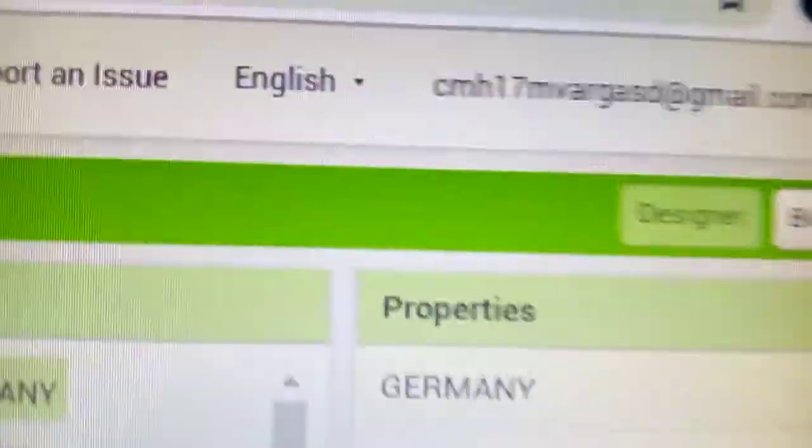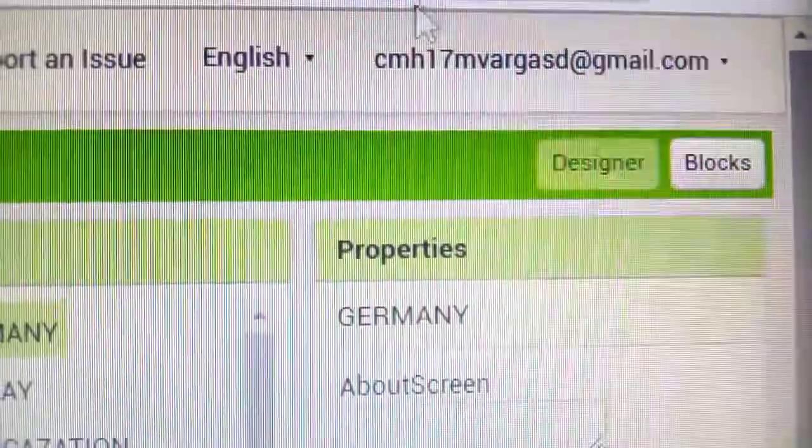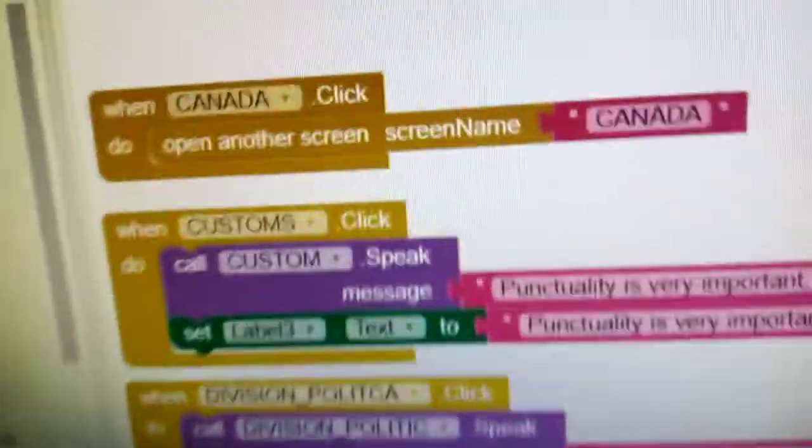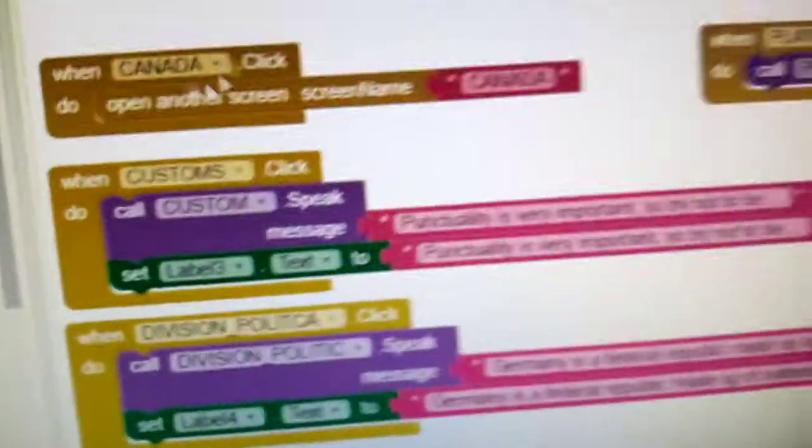And here is my account. We press here in blocks, and we make the same procedure for each screen.